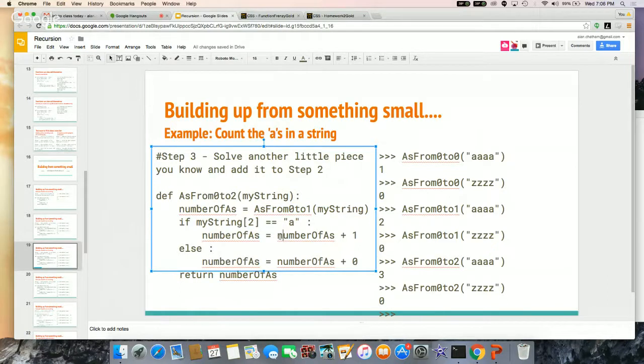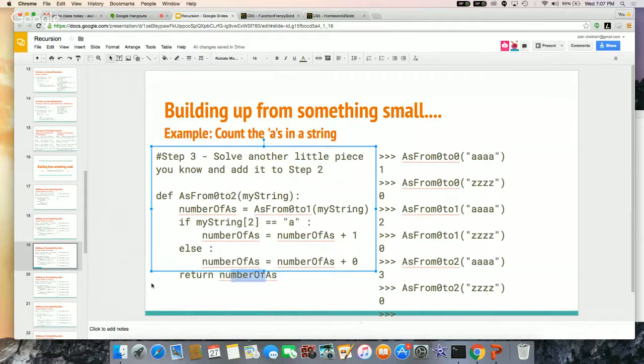So we figure out the A's from 0 to 1, store that in this variable number of A's, and then figure out if position 2 has an A. If it does, add 1 to the number of A's, and if it doesn't, add 0 and return that.